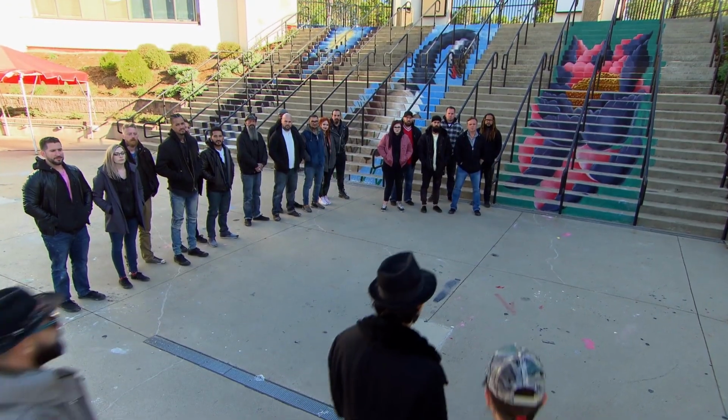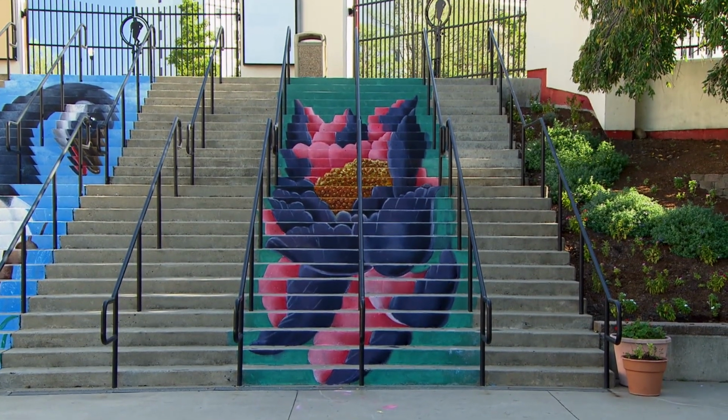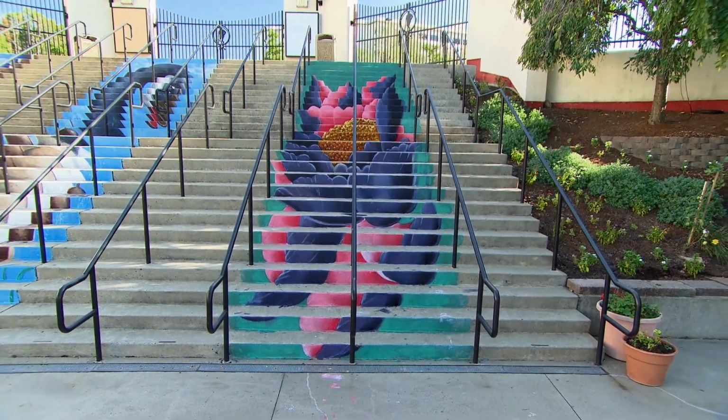All right, time to critique your work. Team Steve. I like the color palette. I like the dark versus the light. All the blends look smooth and the stairs disappear into the image. But it's a tattoo. Separate yourself, church and state, from art and tattooing.